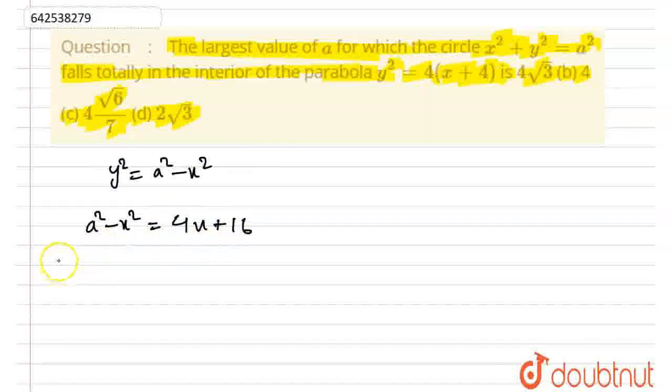The solutions of this equation can be at most 1. Because if it has two real solutions, then the circle will intersect in two points and there would be a section of the circle which would be exterior.